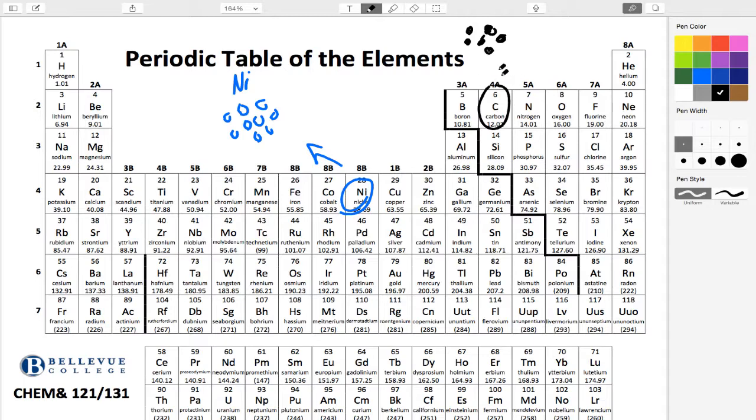There are some elements that like to combine their atoms to form molecules. So, for example, molecules are just groups of atoms. So seven elements, which we use a mnemonic Brinkelhoff to identify them. Brinkelhoff, B-R-I-N-C-L-H-O-F. These seven elements are what we call diatomic. So the seven elements listed by their abbreviation Brinkelhoff, these are what we call diatomic.